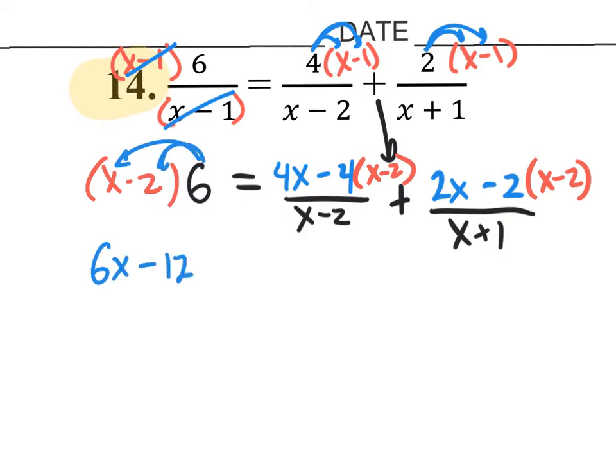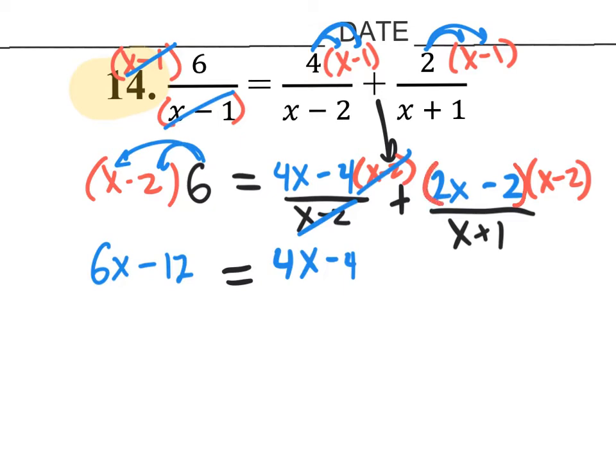Let's now cancel over here on this fraction. Let's cancel the x minus 2 with the x minus 2. And we have the equal sign that comes down, and we still have the 4x minus 4. And now over here, the x minus 2 does not cancel with the x plus 1. So we actually have to distribute, but it's a binomial, right? It would be nice if it were just a negative 2 that I could distribute. But unfortunately, it's not just a negative 2. It's actually a binomial 2x minus 2. Which means that we need to put that binomial 2x minus 2 in parentheses.